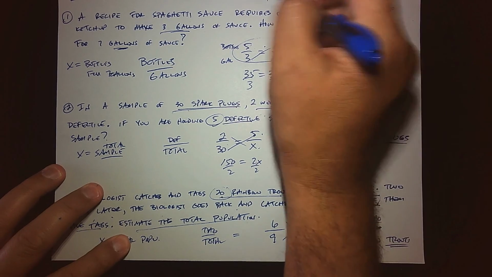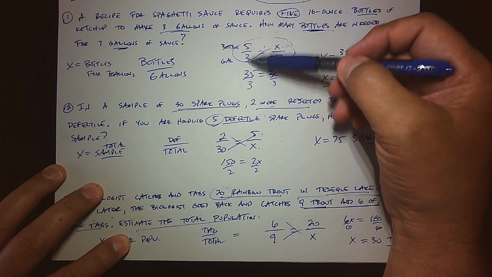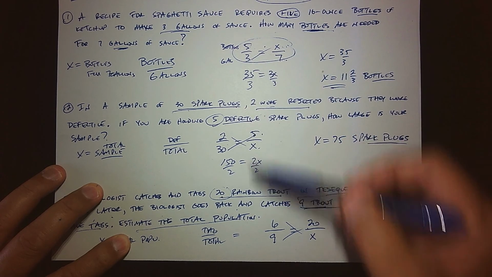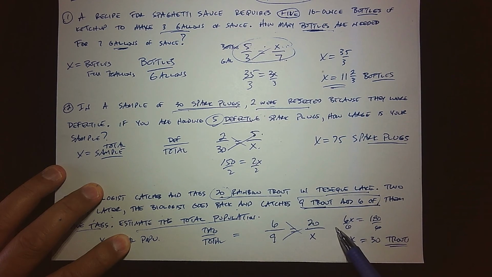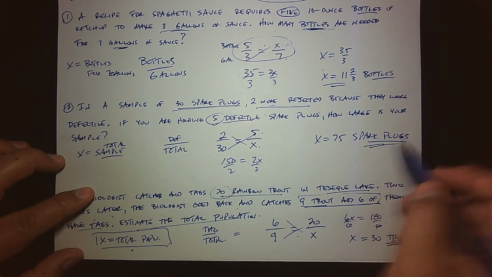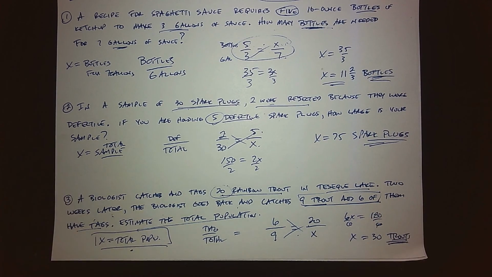Again, we're setting up a proportion. Be careful, be consistent about what you put in the numerator and the denominator in each case, and just make sure your other side matches what you have on the one side. Most of the time you'll have one unknown. So label it, set up your equation, solve by cross multiplication, and get your units right in the end. Are we talking bottles, spark plugs, trout, hours, whatever the case might be?